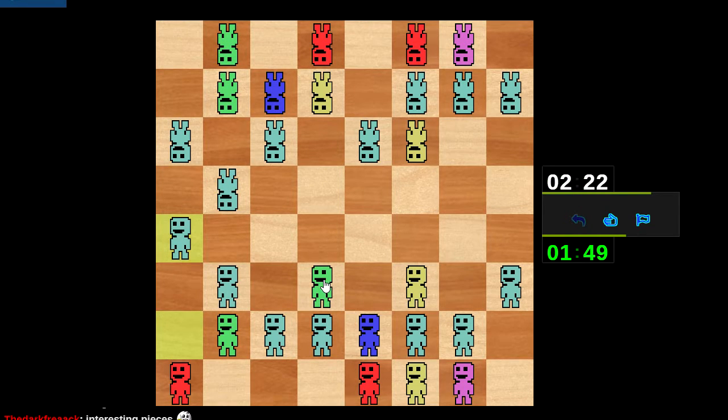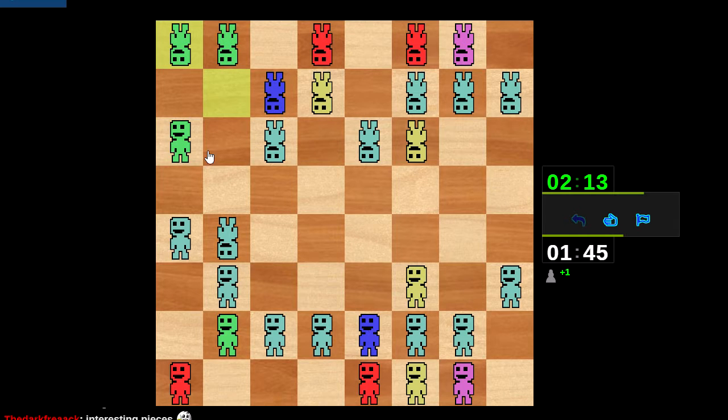Let me see if I can induce some weakness elsewhere. I've got a double attack on this pawn, so if he pushes that I just win a pawn. And now I'm up a pawn — GG, get wrecked. Chess is not so easy but sometimes it feels easy, doesn't it?